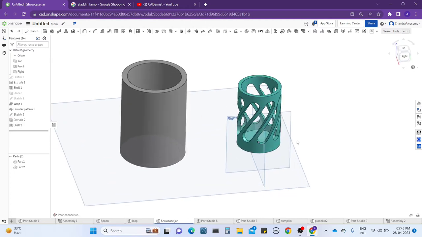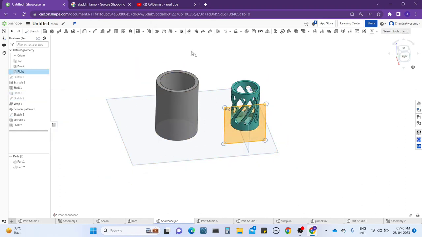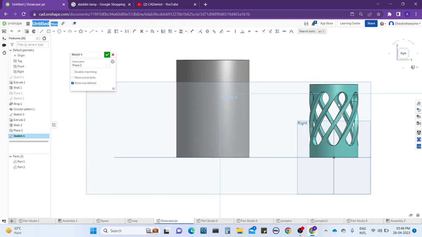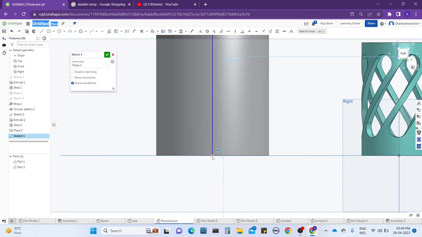Okay, what we have now is we need to draw this pattern. For that, select the right plane, right click on it, select offset, and bring it somewhat forward like this. Now extend this plane for better visibility for us. Now select this plane. Now we need to draw some sketch right here. Select the line, and for the visibility we have this, right? And you can see the center right here, right? So draw exactly to the center, perpendicular to this whole length. We don't need this much whole length.